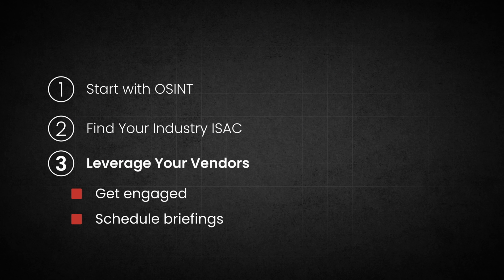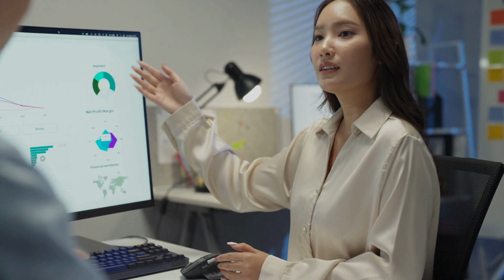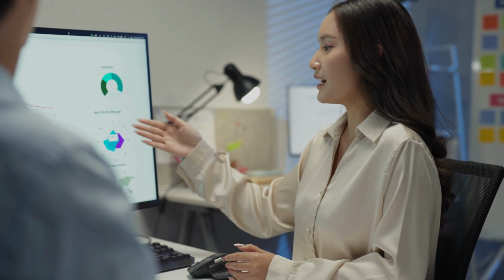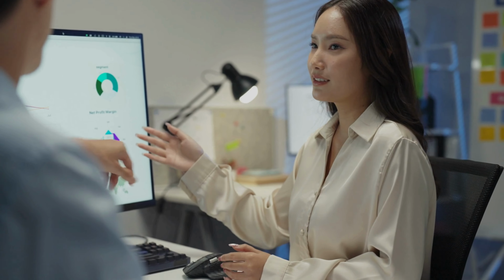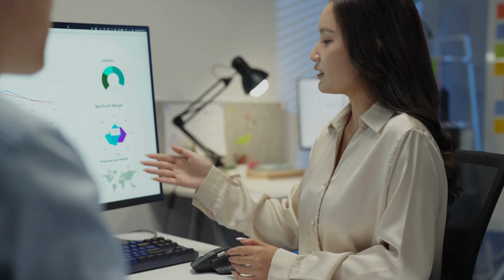Also, try scheduling briefings with your cybersecurity providers. Be proactive. Ask your account manager for a quarterly threat briefing with their CTI team. Come prepared with specific, hard questions relevant to your industry and threat model. Ask them about the TTPs they're seeing that target your specific subsector. This shows you're an engaged and knowledgeable partner, and you'll get a lot back from these discussions.